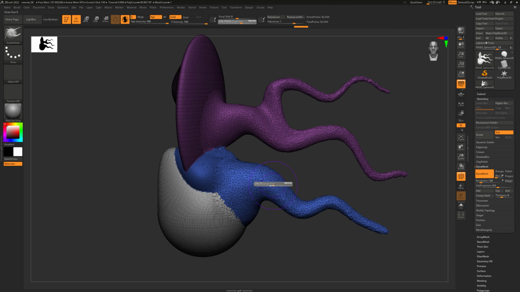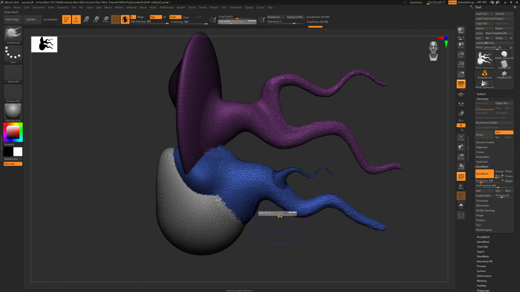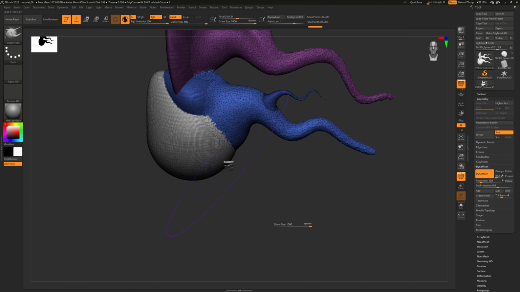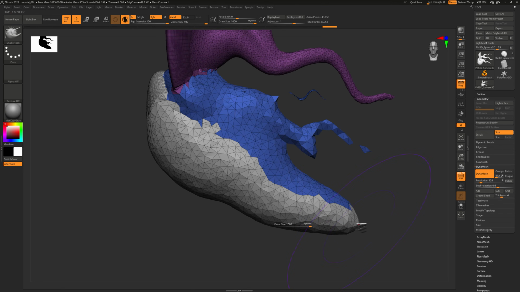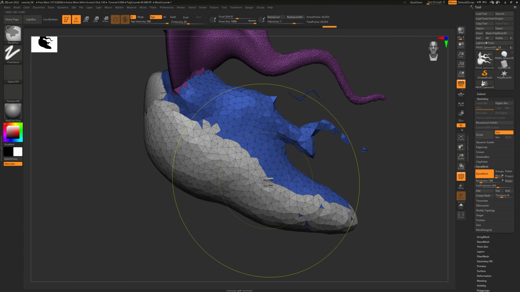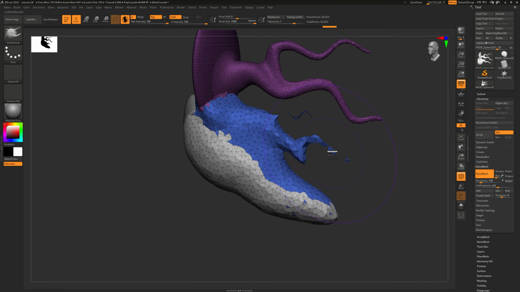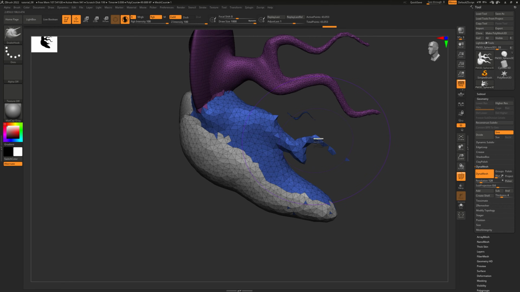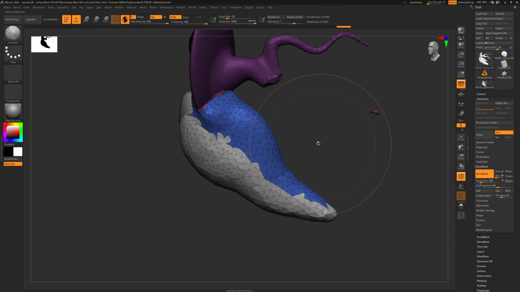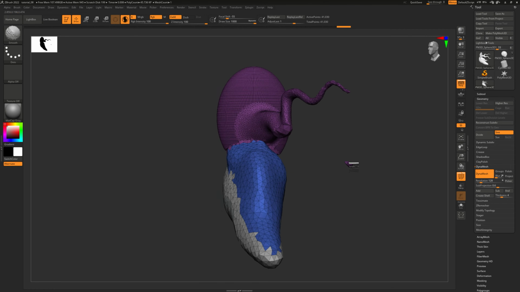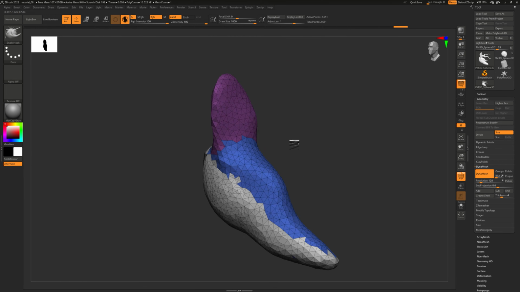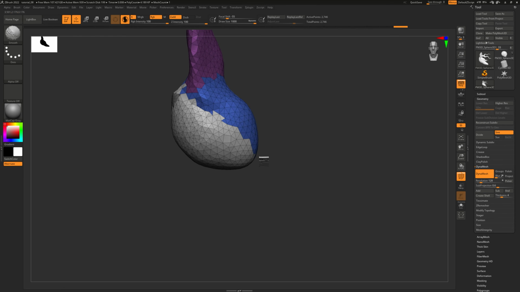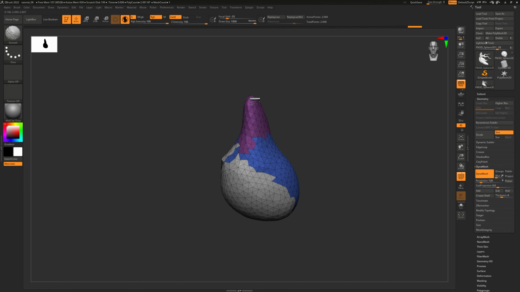So if we push S and drag this slider over to make our brush smaller, it will give us a denser result with more polygons. Or a larger brush will give us a much coarser mesh when we drag out. Another interesting thing to know about using Sculptris is the effect that we get when we smooth out the mesh. So if we hold Shift and click on that part of the mesh, it will actually delete those faces. So this is a very different behavior than we get with normal smoothing. That can be really helpful if there's a section of your mesh that you want to get rid of.